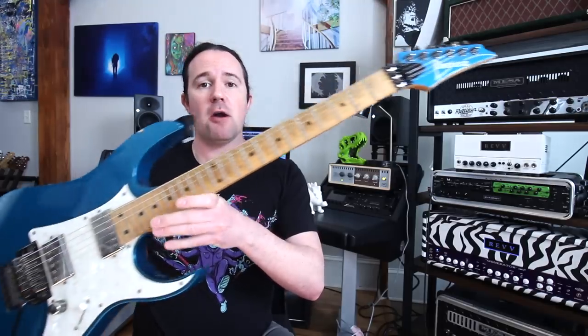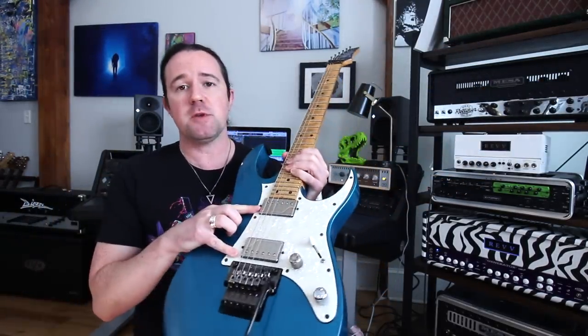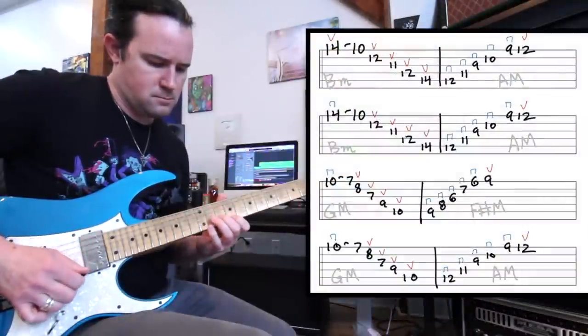Gear-wise for today's video I'm playing my beloved ancient Ibanez RG 550 with Fishman Fluence Classic pickups, and I'm playing that into the Synergy Steve Vai module, which is absolutely freaking awesome — but of course it is, my real dad designed it. And I'm running that into the Universal Audio Auxbox. Let's hear your new favorite sweep picking exercise again at stepdad speed.